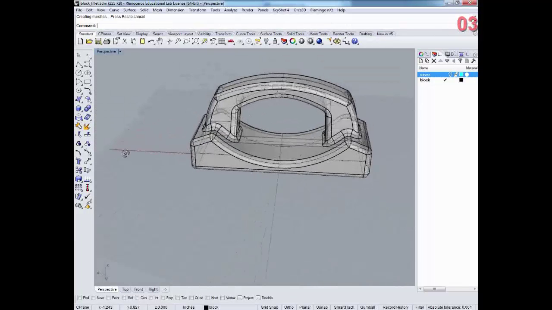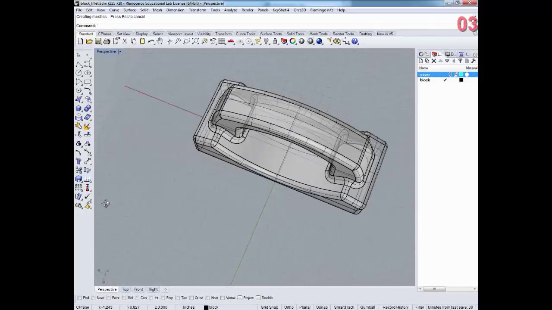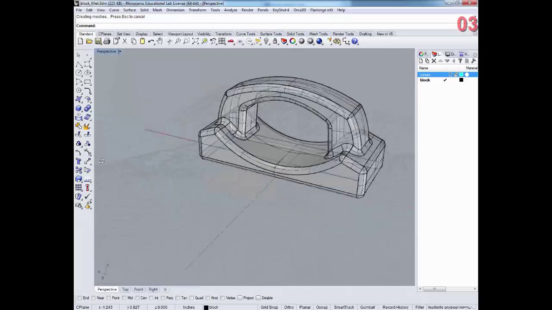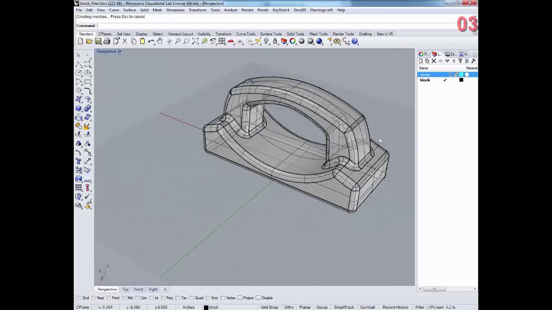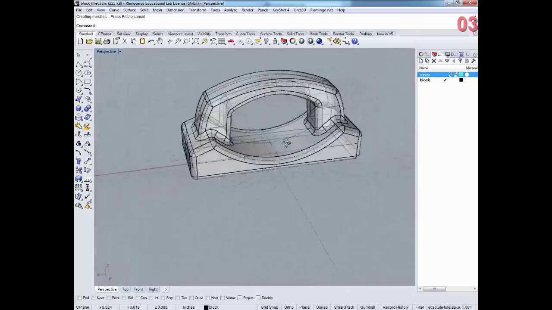And you have a nice filleted model. But here all the edges are pretty much filleted the same. Both the exterior and interior edges are filleted almost in the same manner.